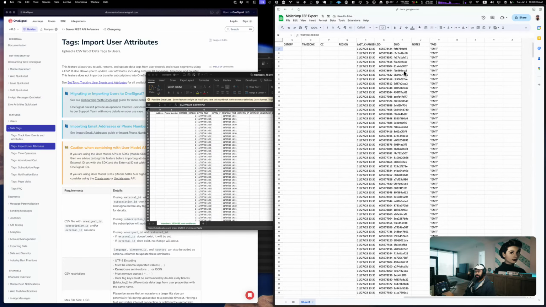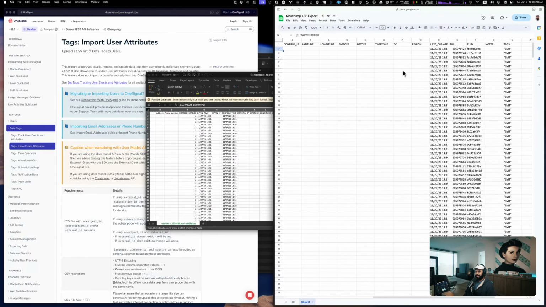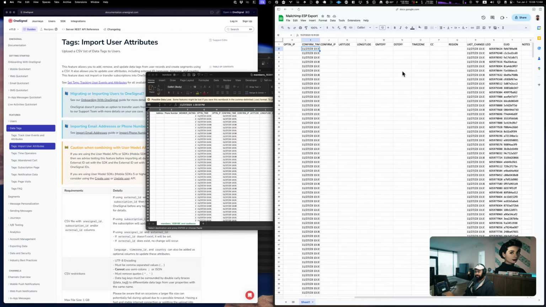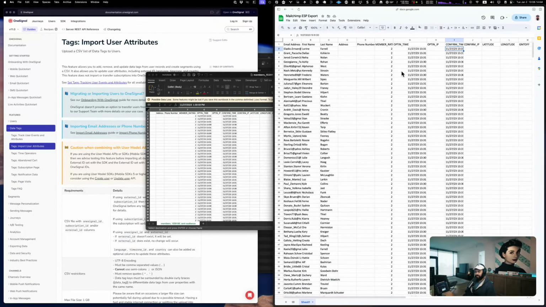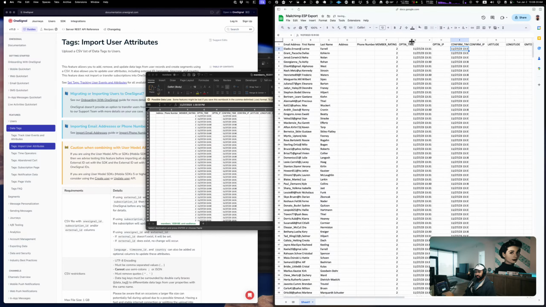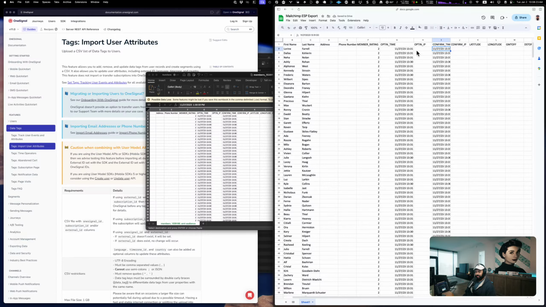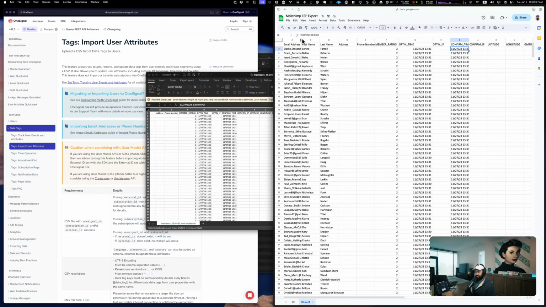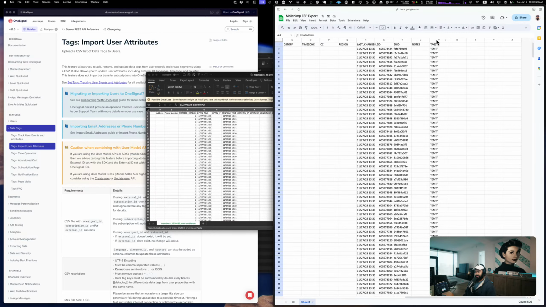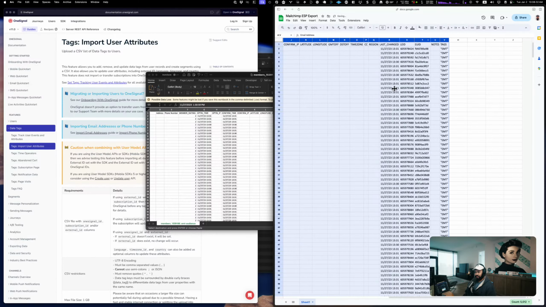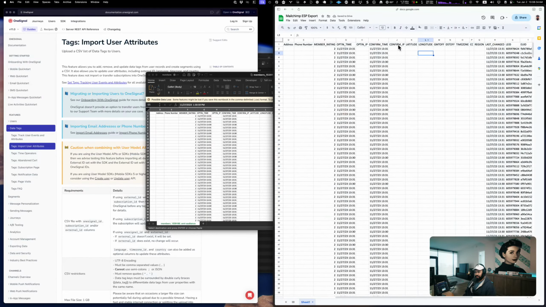Okay, so we get tags. Interesting. We have an EUID, LEID. I'm not really sure what that means. We have a first name, last name, address, phone numbers, member rating. All right. Opt-in time, opt-in IP. No, don't care. Let's make these where I can see all of these headers easily here. There we go. So we get confirmed time, latitude, longitude.